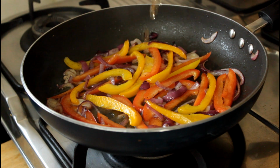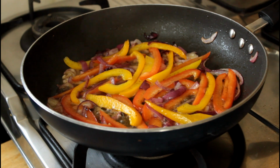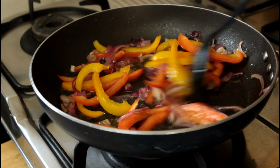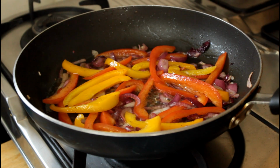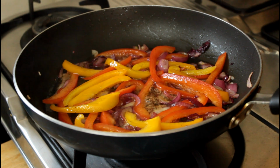After a minute or two, I added some white wine vinegar. Now the original recipe calls for red wine vinegar, but I'm pretty sure any vinegar will do the job. Then I added a nice big swig of some good extra virgin olive oil so that the peppers can stew in those juices.